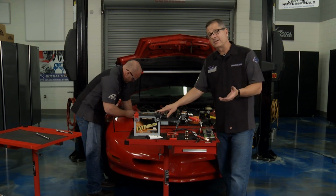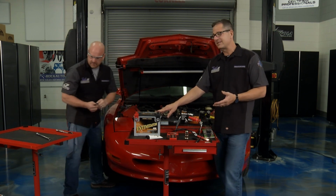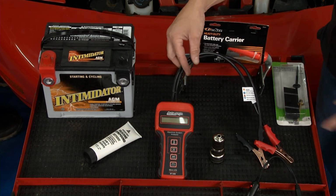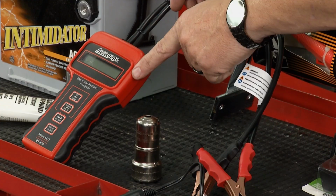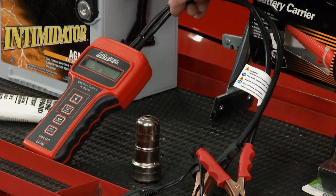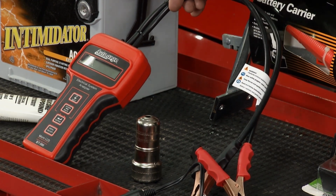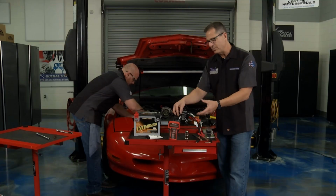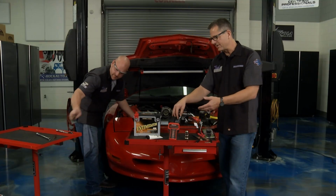Now, you said, Brandon, you also looked at the battery. A visual inspection is not going to tell you a lot. So you want to use a tester like this AutoGauge right here. Rock Auto actually supplies these as well. This is nice because it actually does a load test on the battery, getting into the plates. You'll see if the battery is going to be able to hold a charge or not. Super simple to use. Just follow the prompts, nothing to it.